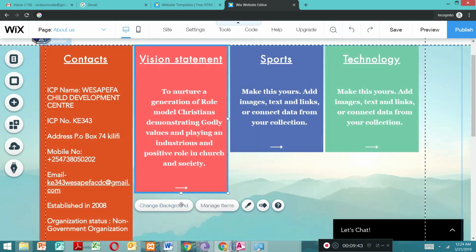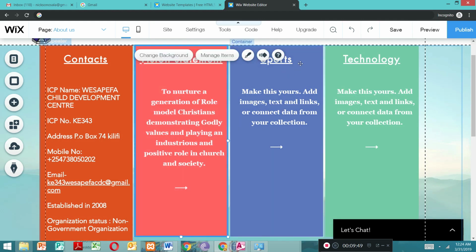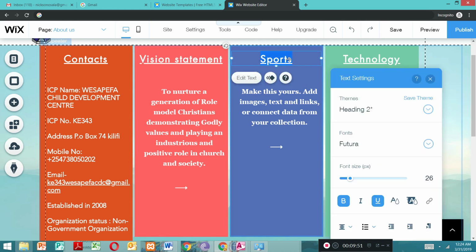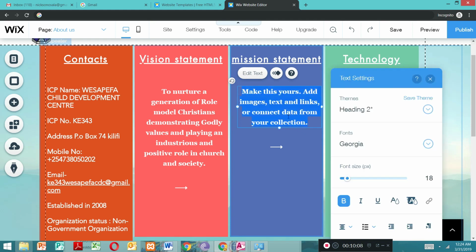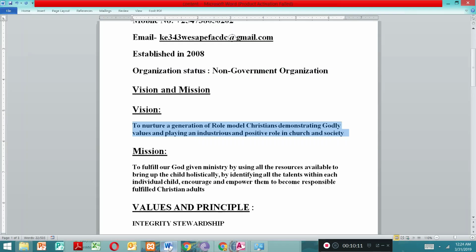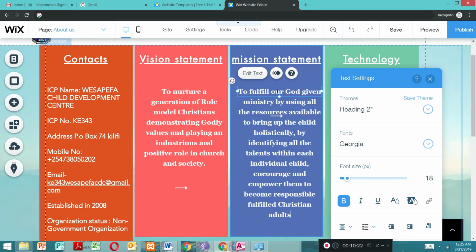Remember, you can still enlarge your box. So here we come and edit this to make it our mission statement. Mission statement, and in this mission statement we are editing this backspace. Copy the mission statement from your content, Control C, paste it in this text box area, this one, that's Control V.